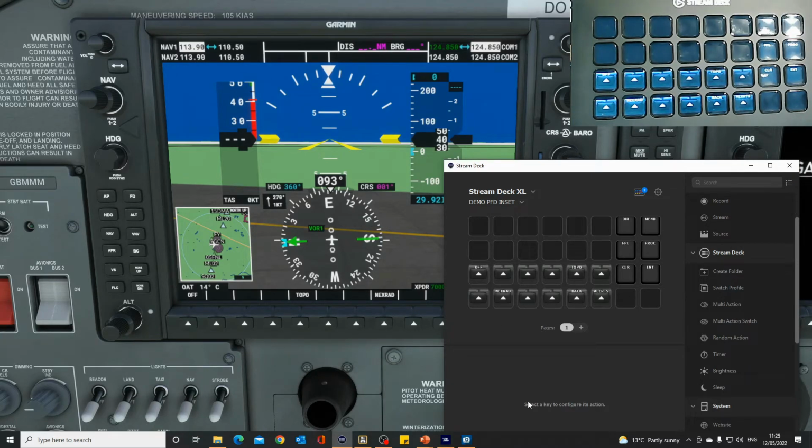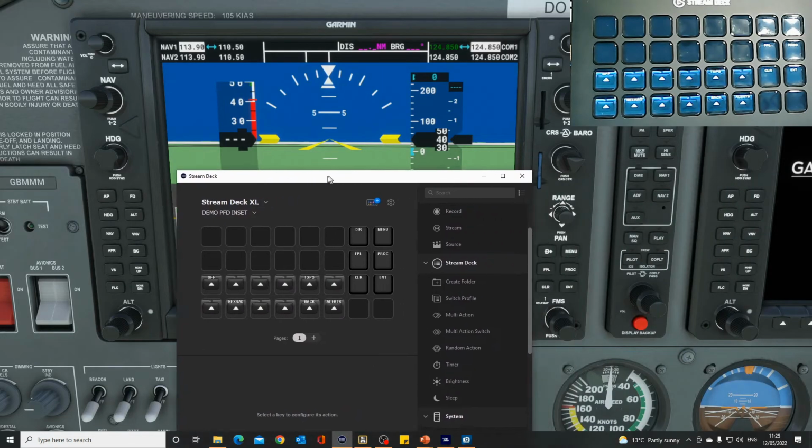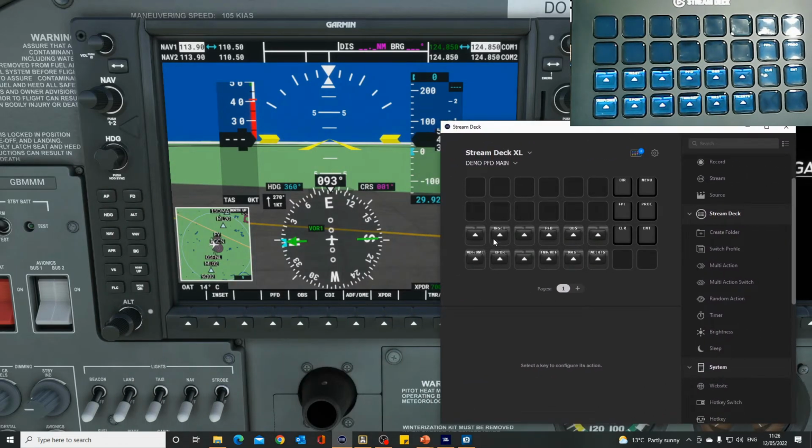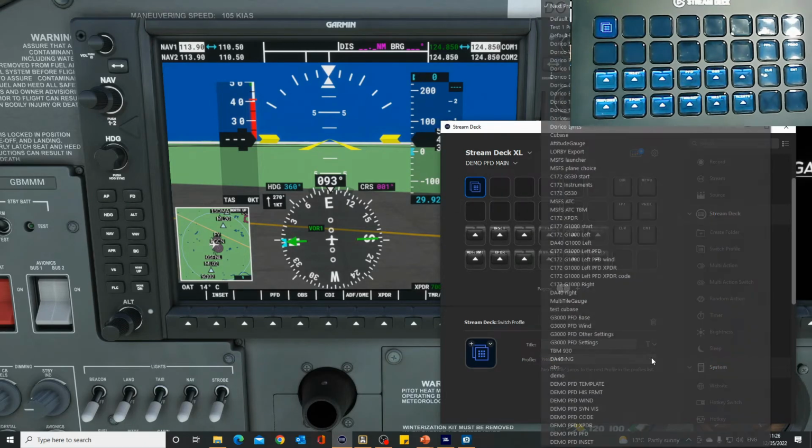Let's try it. Whatever NixRad does, it's lighting up, so it's going to certainly receive the message. We'll just check the alerts, but we know that's working. And back. It switched the profile here, and it's switched here. What we really need here is a way of getting back out. We've kind of entered into it, so I need to have a switch profile here to take us back to our main view.